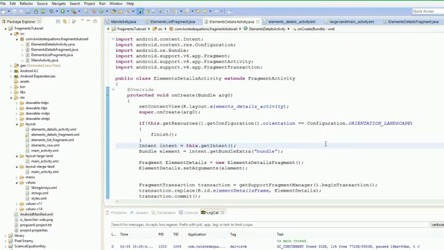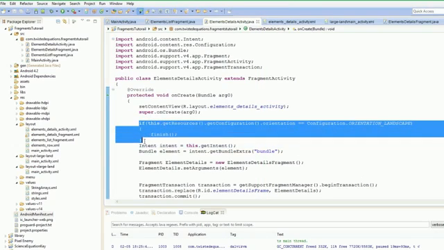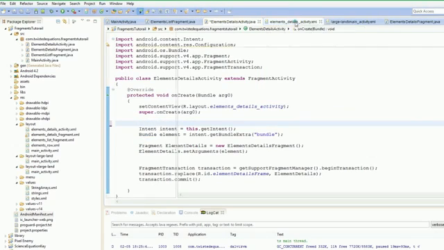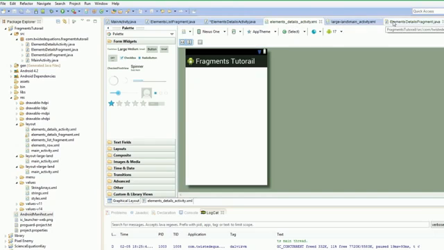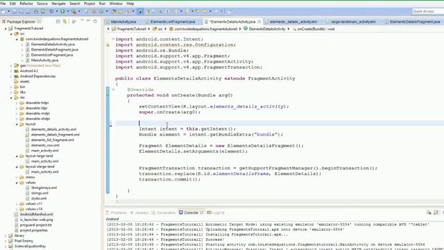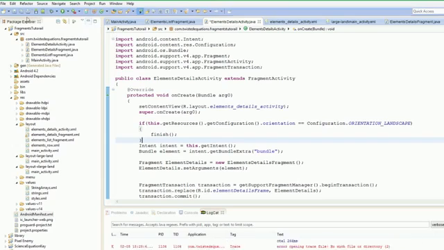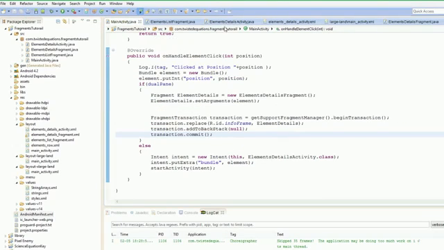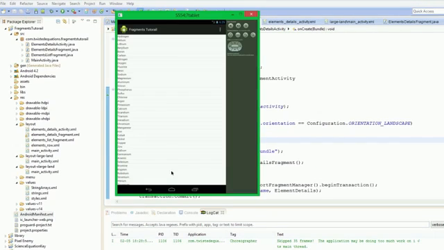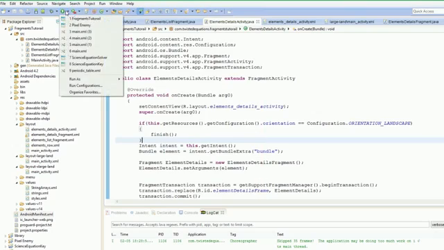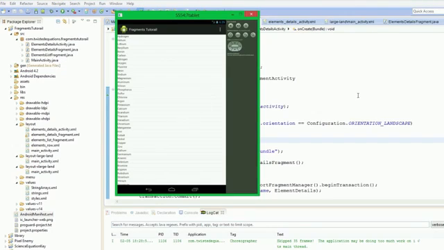Is that main activity? Oh my god, I put that in main activity. What am I doing? It's elements detail activity. That's where it should be. I may rerun this. I managed to make a tit of that anyway.